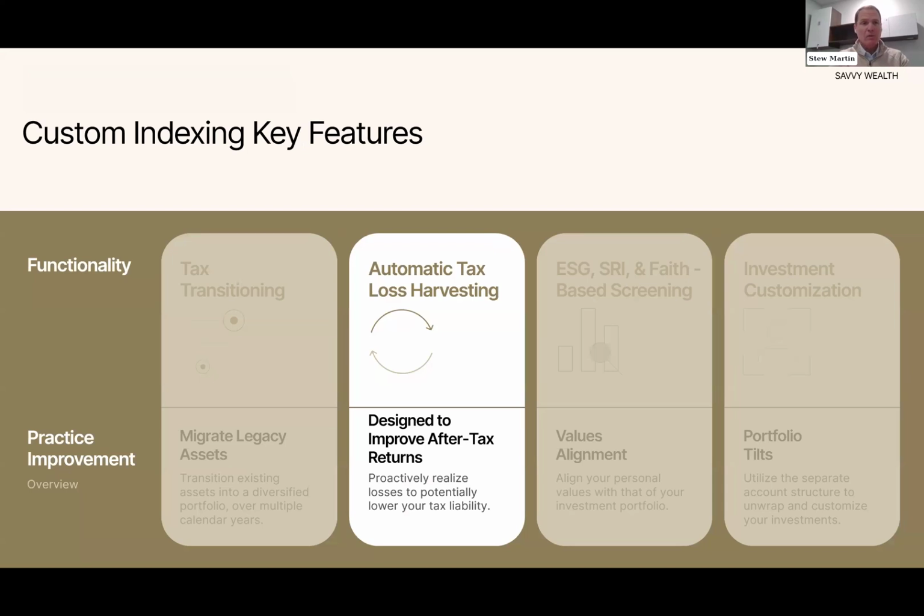Okay, so those are the basics as far as the strategy. And what I find when I am doing education events or webinars, really the best way to highlight direct indices is to talk about their two key use cases. And in my experience, there's really two popular ways that direct indices can be used. The first is if you would come to me and say, Stu, we'd like to create a tax-efficient index that tracks the S&P 500.